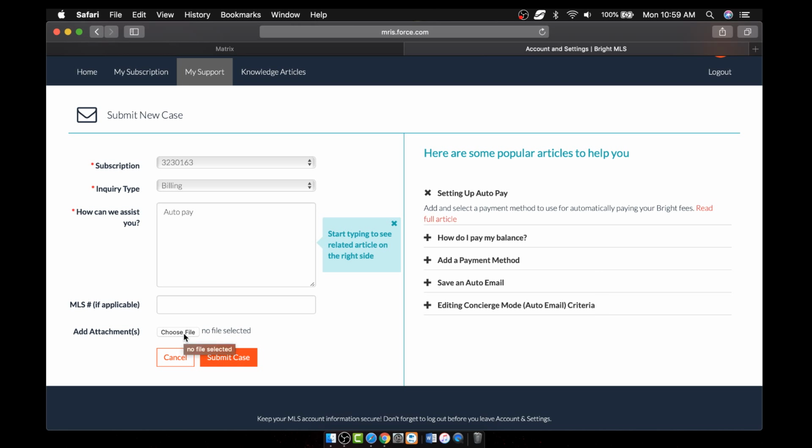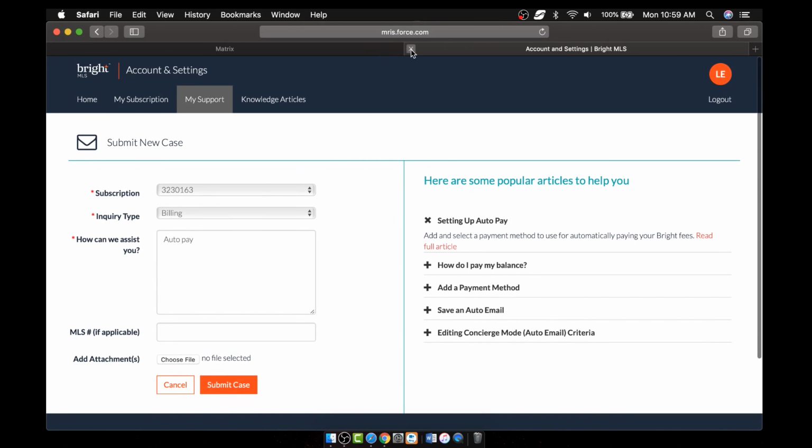If this is in reference to a listing, you're going to want to make sure you put the MLS number there and assign any attachments. Perhaps you needed to change the listing agreement date. You accidentally put it in incorrectly. No, we will need the page of the contract that shows the correct date. We are very stringent on data integrity, and we do make sure that any change requests we get are valid. But you'll need to upload that attachment, maybe a name change. Make sure you upload your photo. Sorry, your real estate license, for example. So there's that. I'm going to close this tab here.